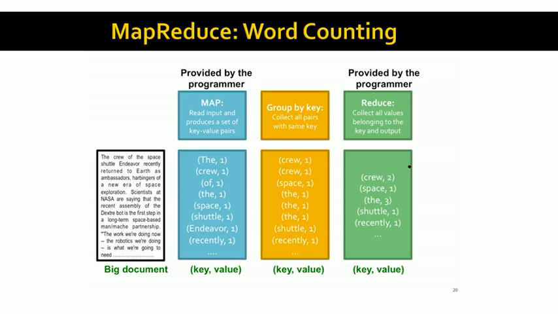Now, of course, this whole example doesn't run on a single node. The data is actually distributed across multiple input nodes. So let's take that into account. And see, here's the data. The data is actually divided here into multiple nodes. Let's say the first portion of the file is chunk 1, and it's on one node. The second portion of the file here is chunk 2, which is on a different node. The third portion is chunk 3, and the fourth portion is chunk 4, and each of these is on a different node. Now, the map tasks are going to be run on each of these 4 different nodes.